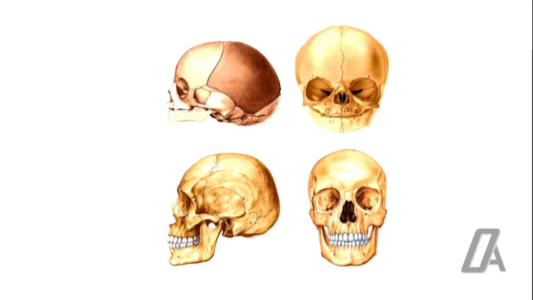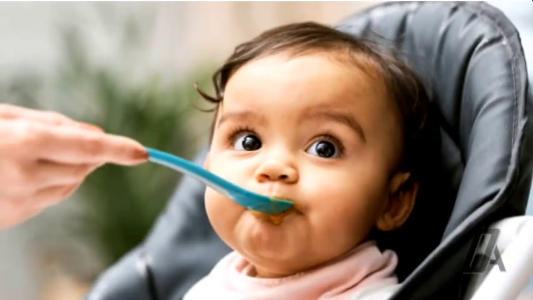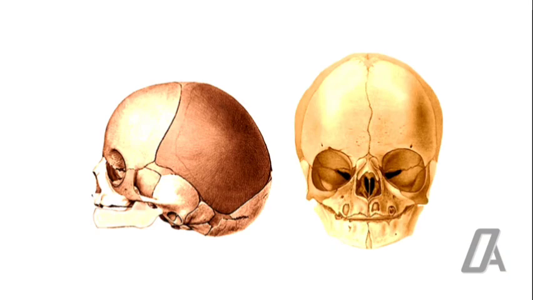Predental jaw relationships, 0 to 6 months. Face and jaws. In a newborn, the face and jaws are positioned distally compared to the adult relationship. As feeding and muscle activity begin, functional changes drive growth. The face and jaws start to move forwards, downwards, and laterally, setting the stage for future occlusion.